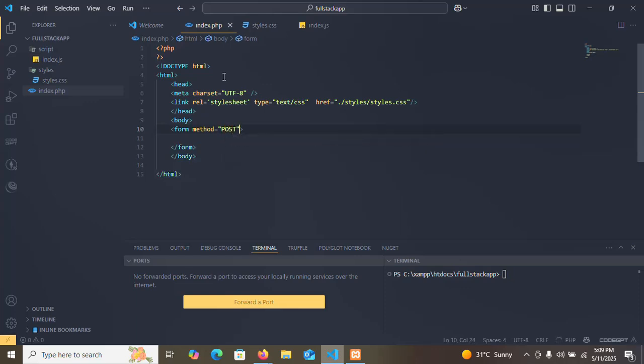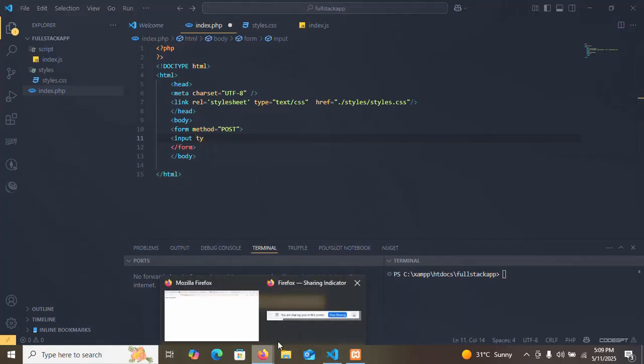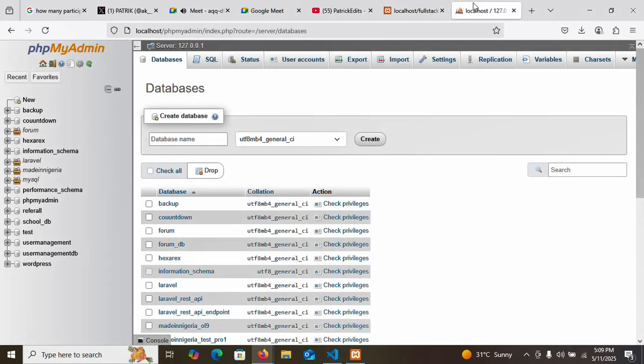So when you download XAMPP, you'll be able to set up a database in MySQL where you can connect your PHP application to the backend. Let me show you my database here. So I'm going to create a new database. Let me create a full stack app. That's the name of my database, because I've tried to create this database earlier on. This is the phpMyAdmin that comes with XAMPP, where you have your MySQL database. This is what controls my MySQL database.